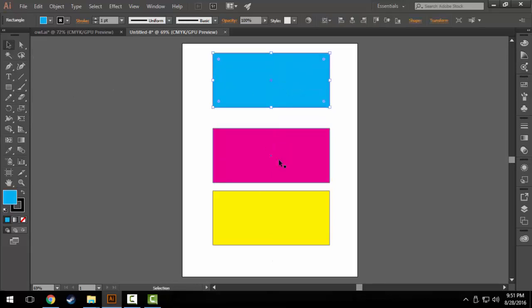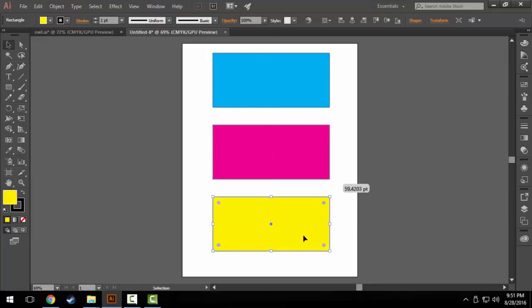So I have here 3 rectangles, and I'm going to use the scissors, the knife, and the eraser on each one of them, so to show you the difference. So starting with the eraser tool, you can see it has a little circle here on my cursor. And as I drag through the rectangle, you can see basically it erased everywhere I drew. And what it did is it cut this into 2 objects effectively.